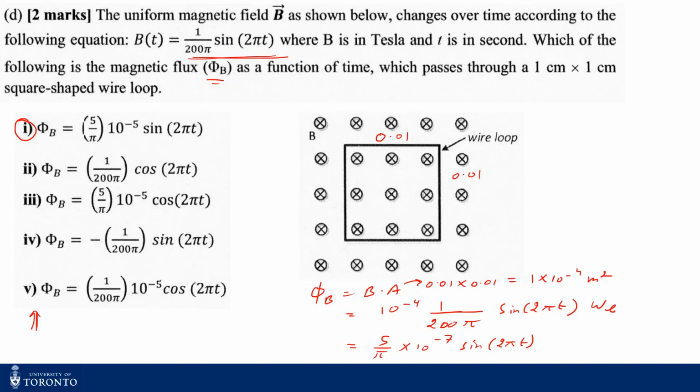But option number 1 seems to be the correct option. In the exam you can ask the invigilators if you come up with an answer which is not present in the options, and if you feel that the options given have a typo, you should definitely go and ask the invigilators in the exam. But in this case, I would say option number 1 is the correct option.